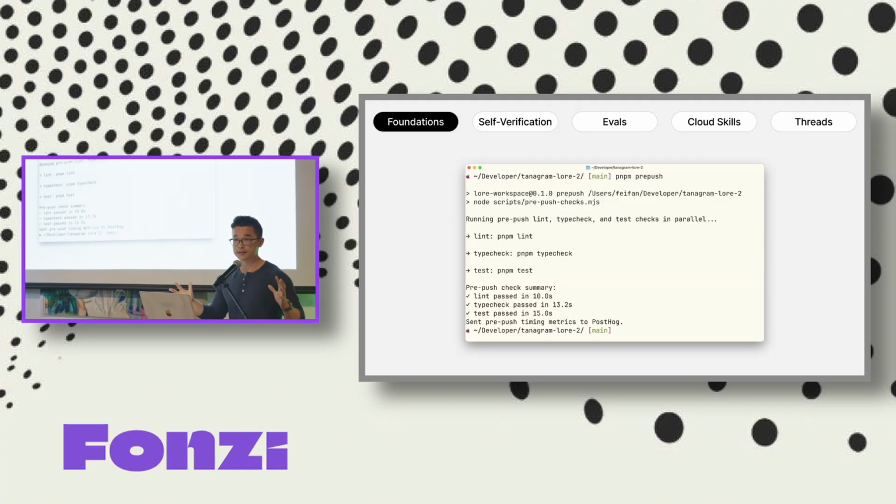So the first piece is very boring, right? It's your good old foundations, your linters, your type checks, your tests. And what's really important here is that you want to make sure that they're really, really reliable and really, really fast, because your agents are going to be running them hundreds of times a day. So from our own code base, we set up a little bit of a harness so that we can run all 3 checks locally in parallel, and they all finish within 15 seconds. We're tracking these metrics post-hoc so we can be alerted on our team if these metrics breach, so we can keep this standard high on our team.